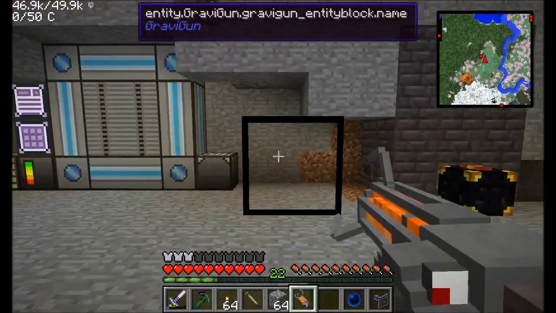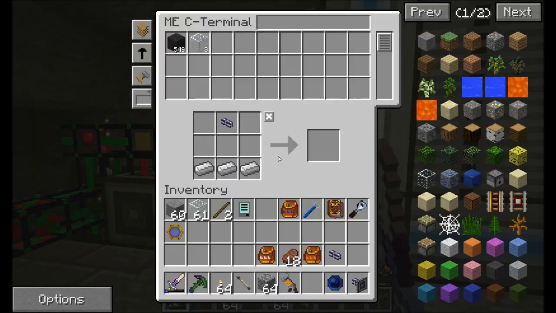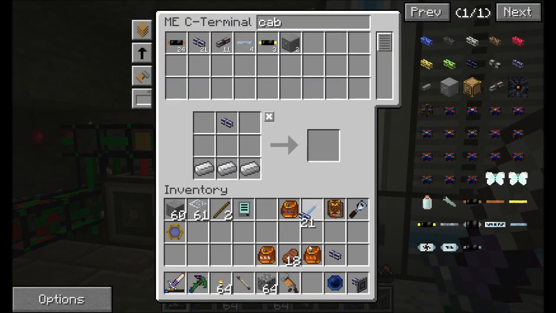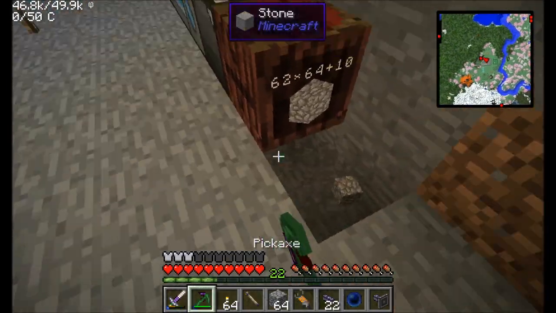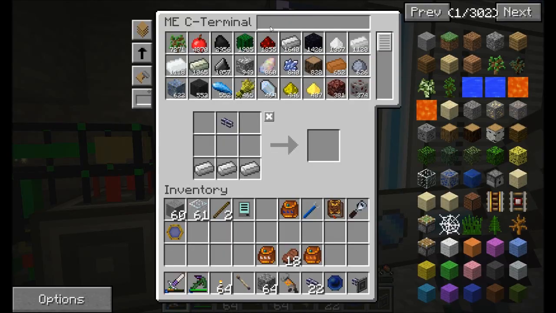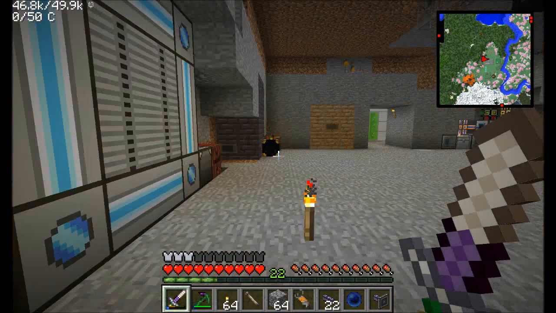All right, let's put this guy over here. And all I need to do then is to set this up. Let's get those cables. And we'll put the storage bus, I'm pretty sure, on the bottom. So let's see, how much cobble do we have in the system right now? We've got 9 pieces of cobble.